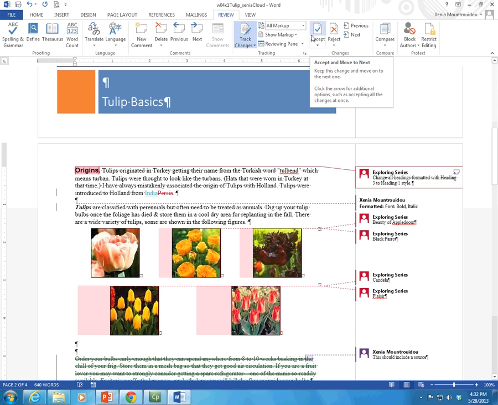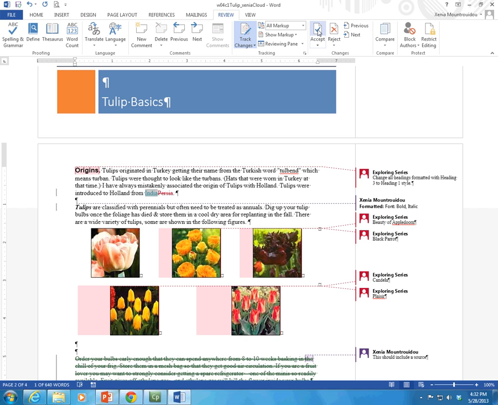About comments, I don't need to do much. I can just accept the comment and move on. But if I accept the change that I just made from India, I can accept this change, and then India is no longer marked up. It is an accepted change, and the color changes. Then accept, and again, I can move to next, or I can speed up the process and accept all the changes.